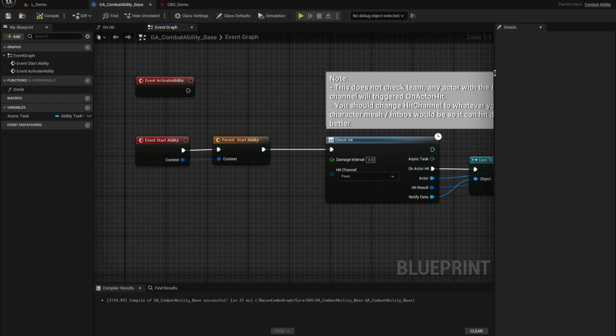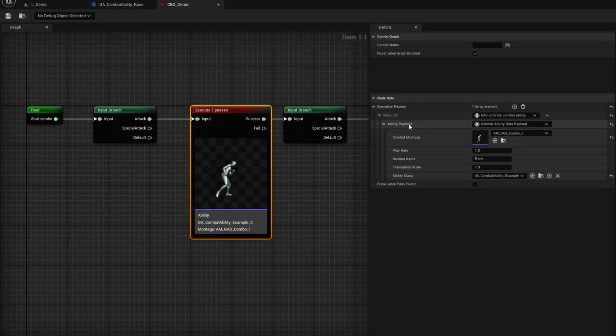Another important note when using combat ability: activate ability is a built-in function of GAS, but I recommend you use start ability, which is another function that I provide in this plugin. You can see the context here. This context is the data that you put into the ability payload.